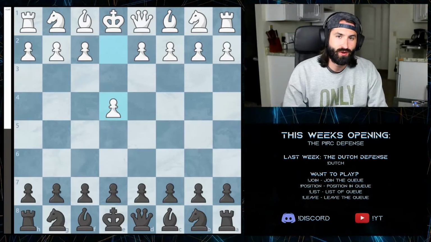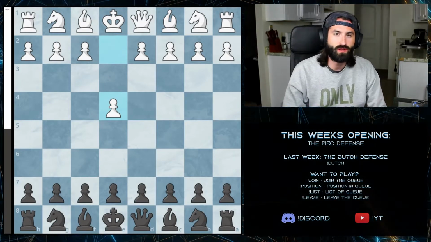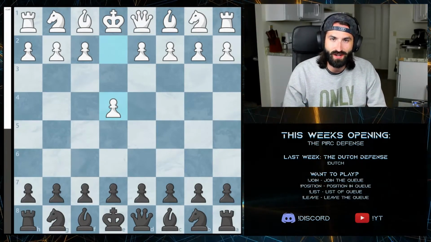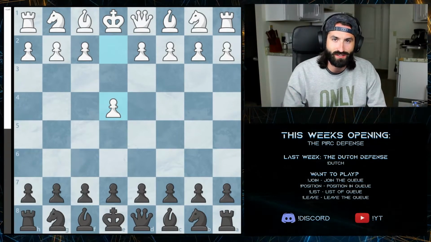This week we have the Perk Defense with Black. This is an opening that I have found that I like a lot. It helps me take my time with the defense and not make as many mistakes as I play a lot of higher rated players than myself.